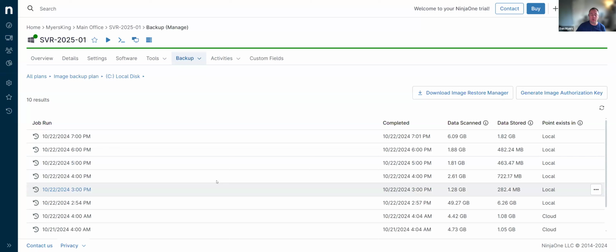And when you jump into a machine, we'll give you similar bits of information. This data scanned is similar to what we have in our legacy product today, but it was always the size of the volume, right? Because we had to scan the whole thing. So this means that we found 1.88 gigs of blocks of data that had any amount of change in it. Okay, so that's how a block-based backup system works. Even though something small changes, we have to back up the block again. But look, we're still capable of compressing that down pretty nicely.